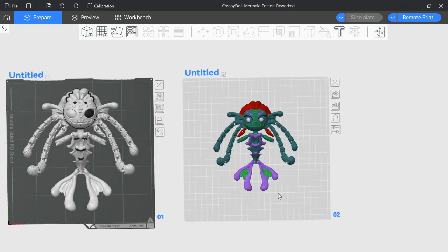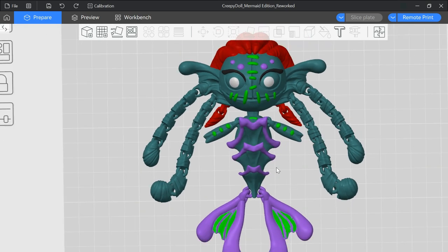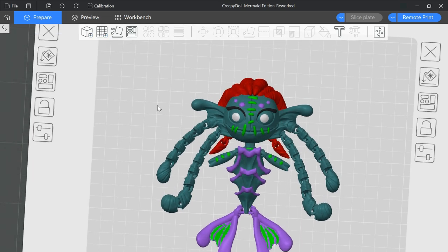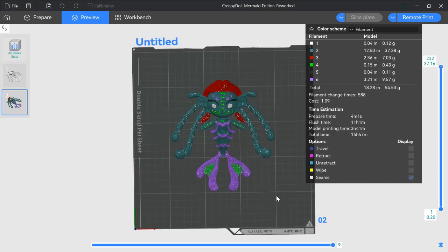So I went ahead and colored this model the way that I kind of like. And yeah, I think it came out cute. Painted this with all the tools and methods that we just talked about. Okay, so here's another thing that you should probably notate. When you fully paint a model like this, where it's a little bit complicated and it has a lot of colors, you're going to have a long print time. It's 14 hours, 47 minutes if I want to print this model with these colors.